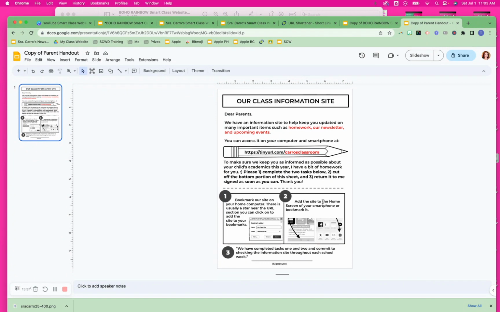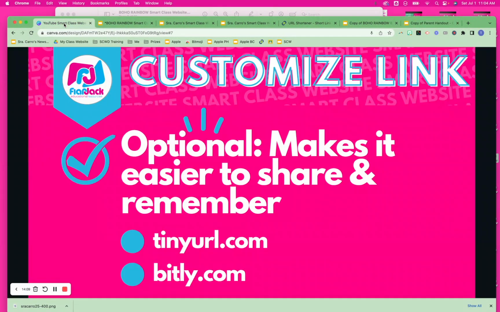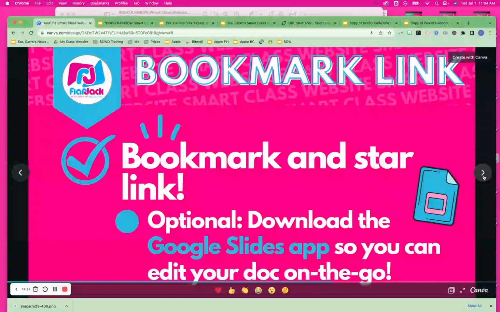I'd recommend, if specific parents are having trouble staying up to date and you have a conference, I've even showed them how to bookmark the class website on their phone and desktop. I have a tutorial here as well on how you add it as an icon on your iPhone, and you can also do it on Android, but I have a specific tutorial for iPhone users so that you as well can get to it, but parents especially. The more you get parents on board, the fewer emails, I promise you, you will be writing.